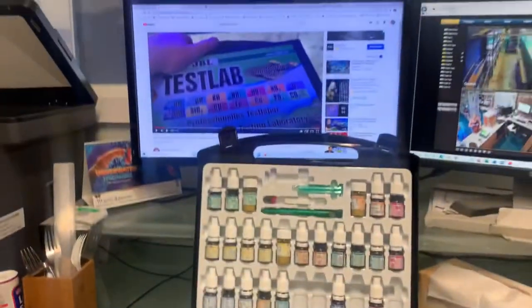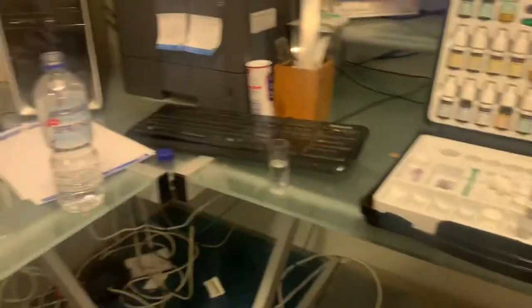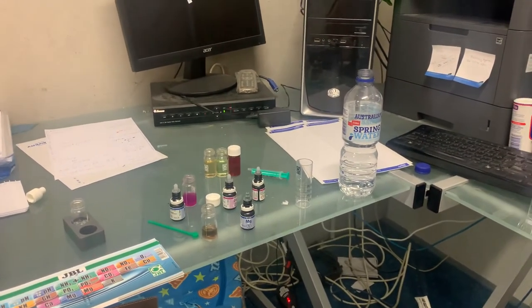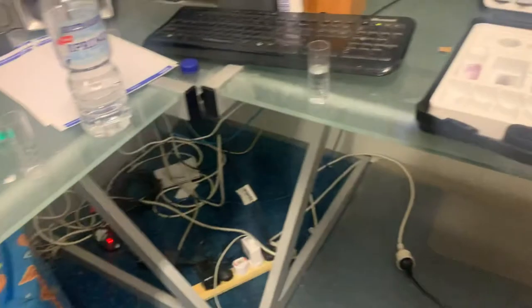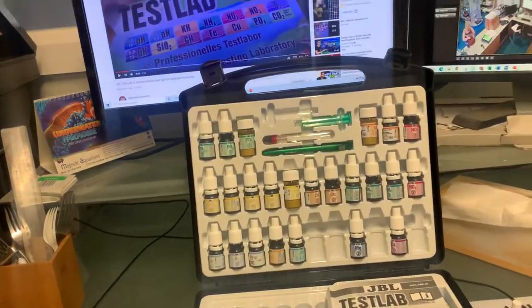A result of 840 for a fish-only tank would be fine, but if it was a coral reef tank I would be better off raising my magnesium level. When you raise your magnesium level, you want to do it slowly and carefully — preferably with a dosing pump — and you want to be aware of your pH, calcium, and KH, because magnesium is a bonding agent and will affect these levels.